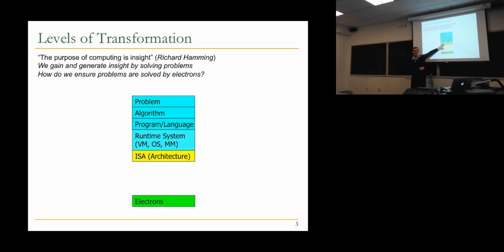It goes through the ISA. That's the instruction set architecture, or architecture in general. And we'll cover a lot of this. These are basically the instructions that the machine can understand. How are those instructions implemented? Well, that's defined by the microarchitecture. This is the implementation of the commands or the instructions that are specified by the ISA. ISA is actually the hardware-software interface. It's the interface between the software and the hardware components. Microarchitecture is the implementation of the architecture.